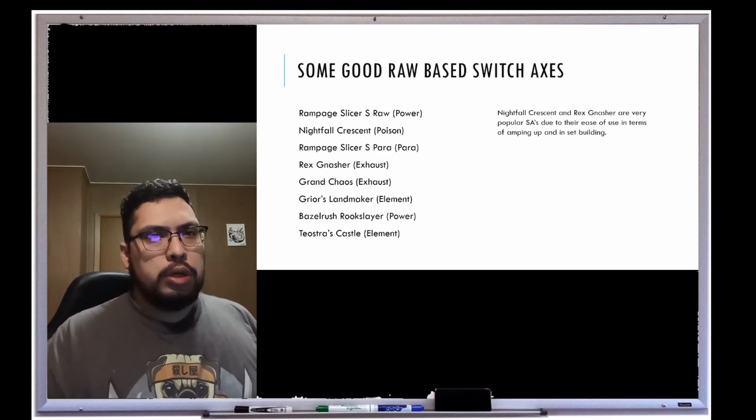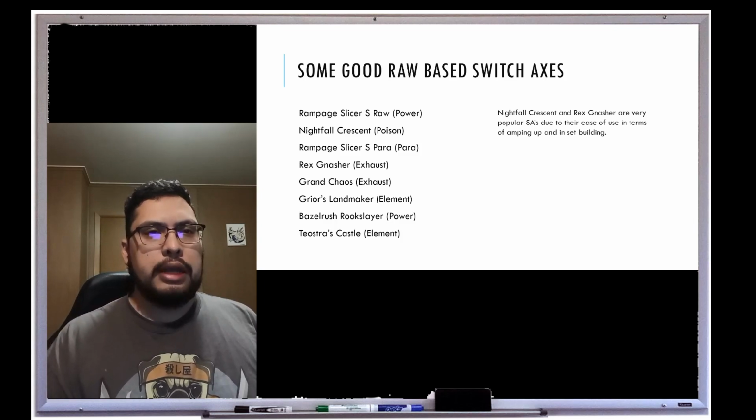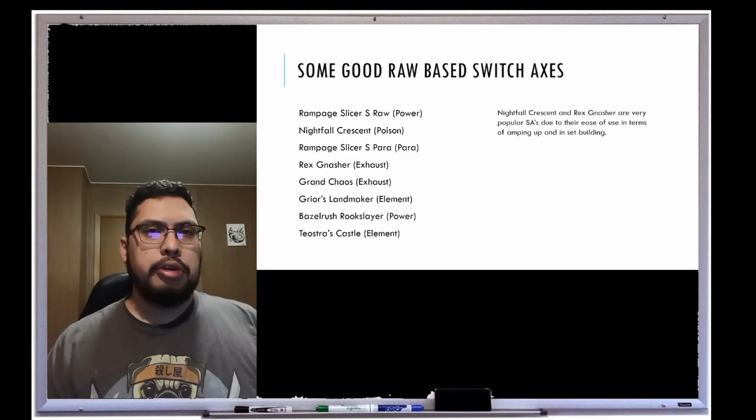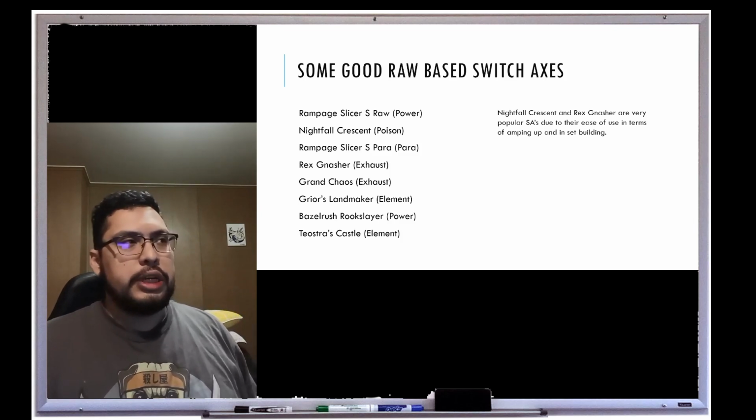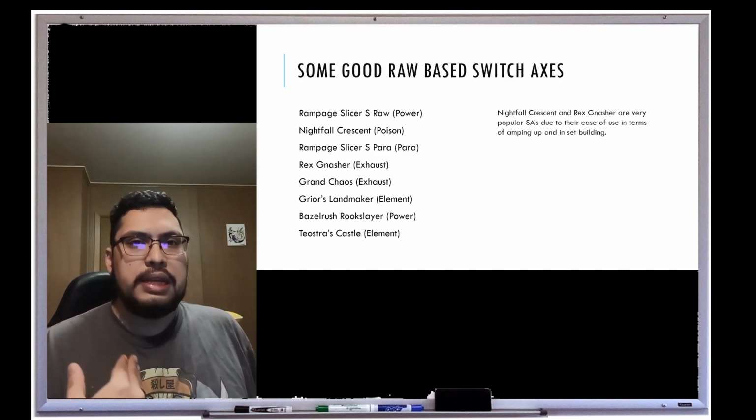Now, your next one, the Nightfall Crescent, and I'm going to include the little note to the side, and the Rex Nasher, they're both very, very popular switch axes because they're very, very easy to build for.